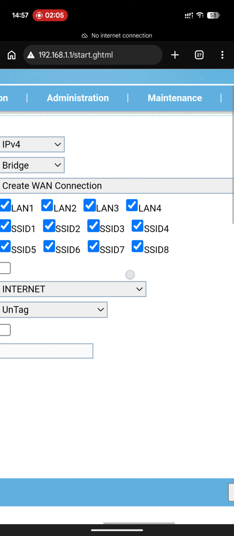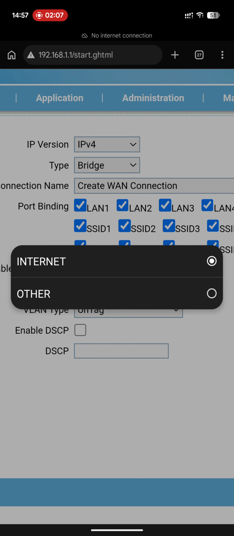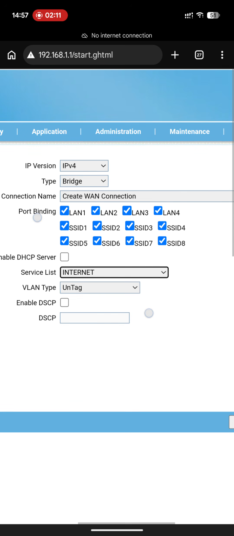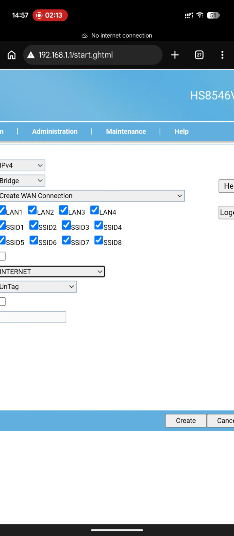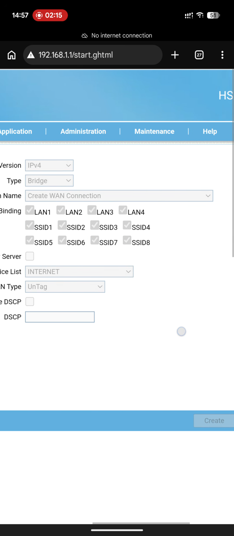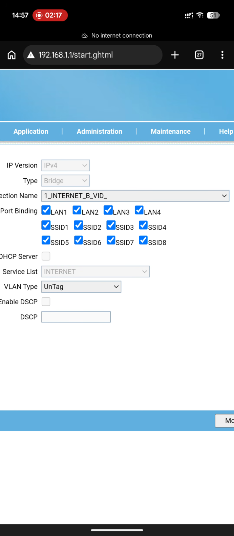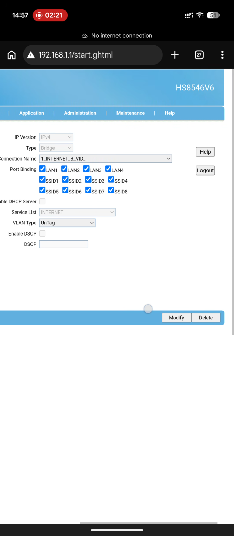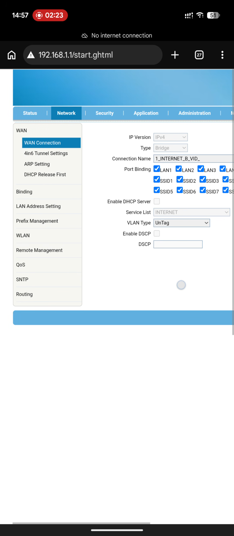Okay, I've done it. Then for service here, I choose internet. Then I click create down here. Okay, after that, we're going to the next step.